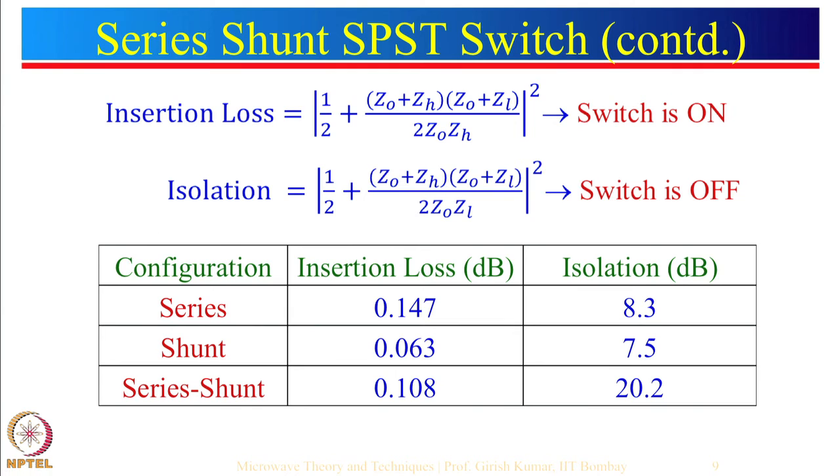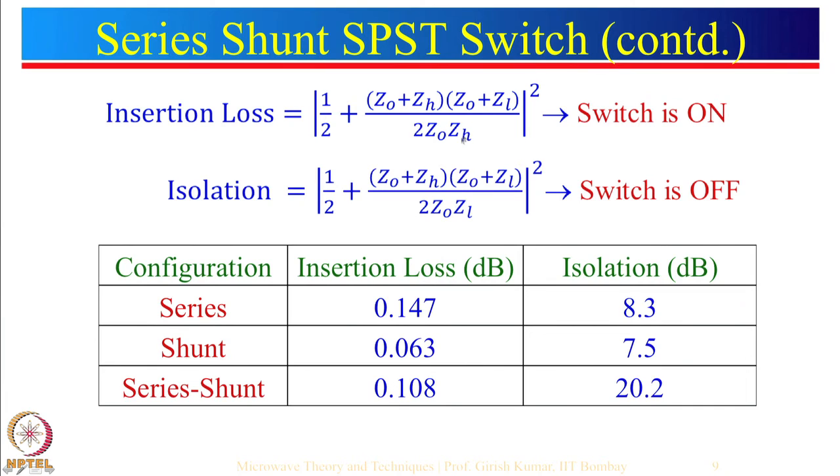Now, I just want to mention a few things over here. What you will notice is that this is a similar expression, the same as before, but there is only one small difference where I want to bring your attention. You see here it is written as ZH and here as ZL. ZL corresponds to low impedance, ZH corresponds to high impedance. Just recall, for the series component forward biased and the shunt reverse biased: if it is reverse biased, impedance will be high. For series, it will be low impedance.